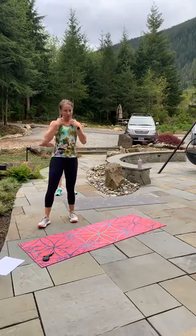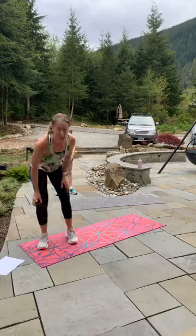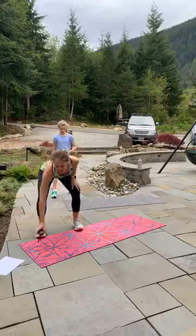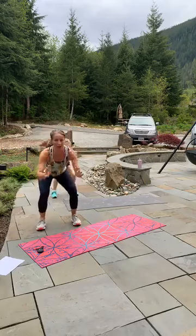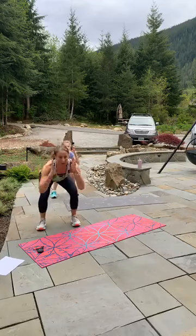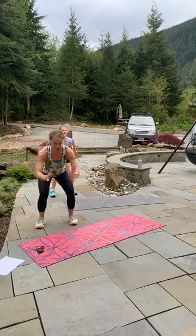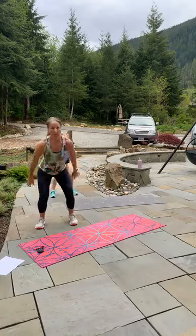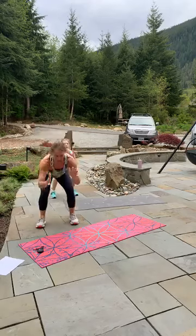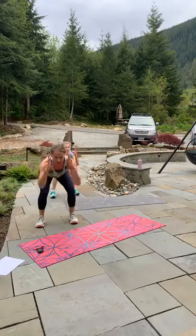If you don't want that jump, you just stay in that squat to releve, okay? If you want the jump, you're jumping after the releve. Here we go, in 3, 2, 1. Squat, releve, squat, jump. Squat, pull, swing those arms. Land soft, all the weight in your heels. Up, jump. Squat, lift, jump.